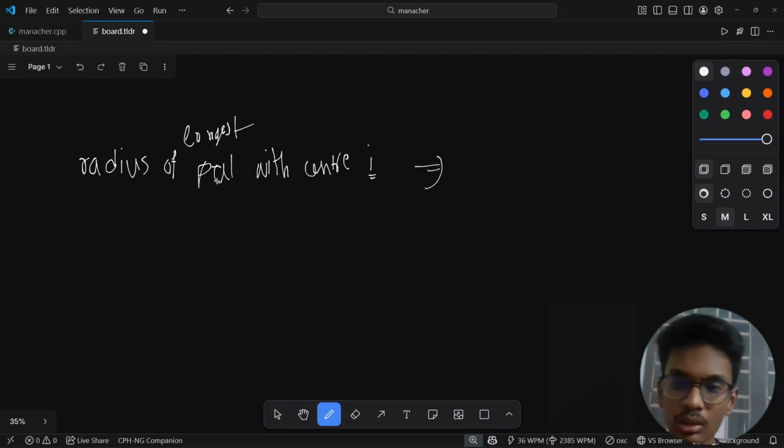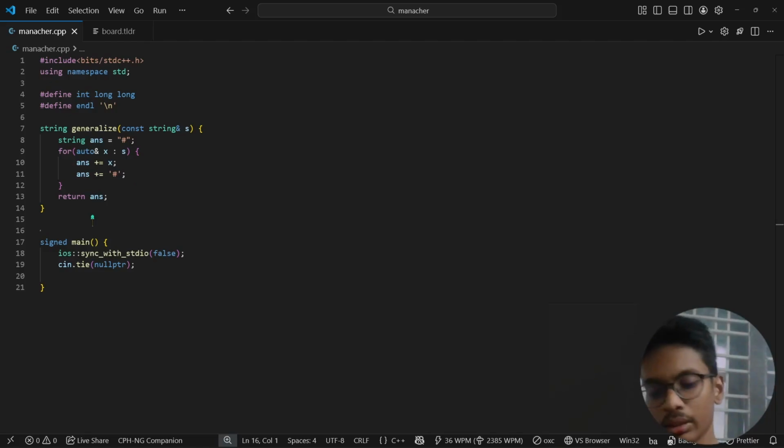Where would I store this? In some radius of I, r of I. So let's make this r of I.